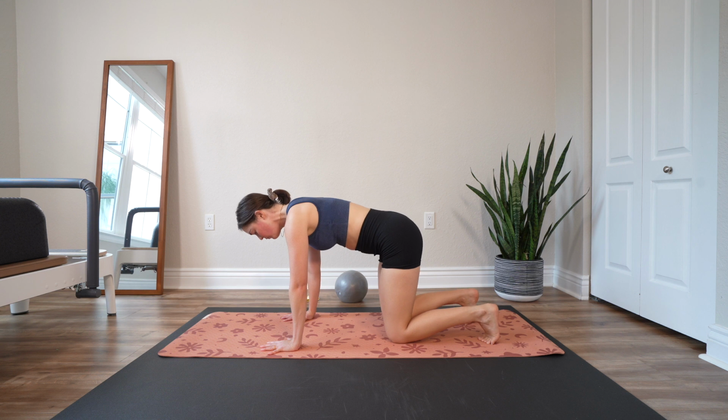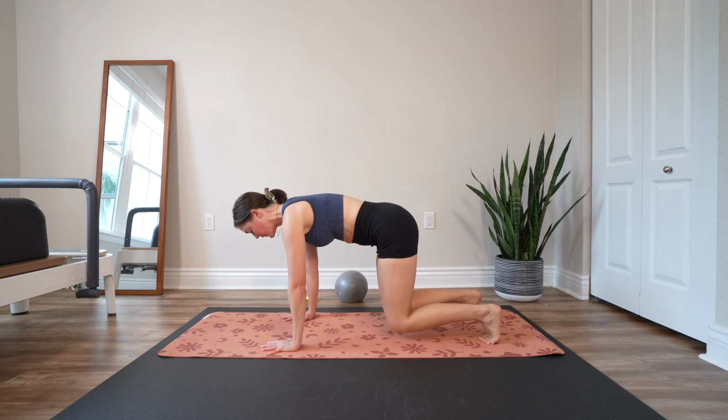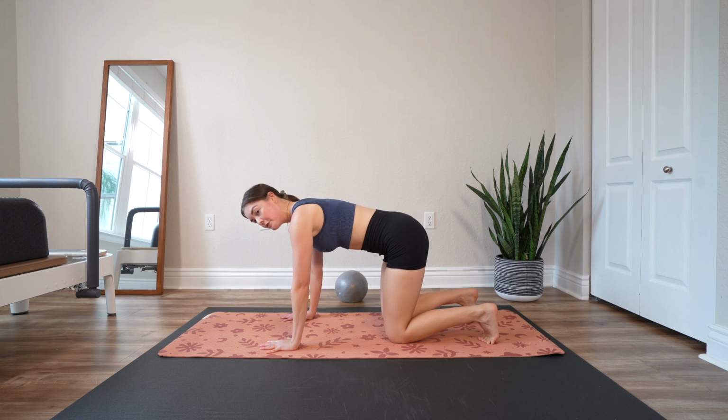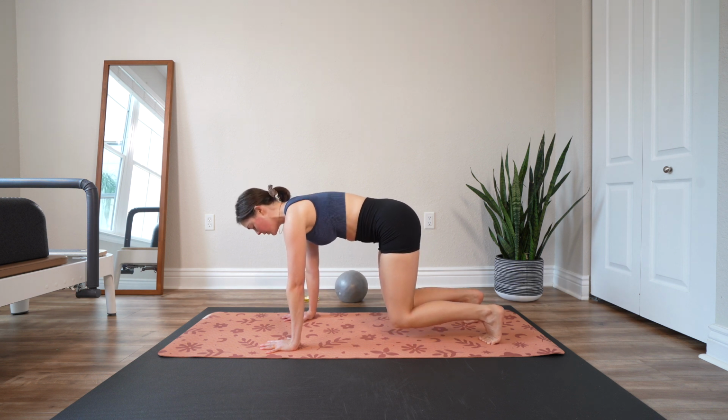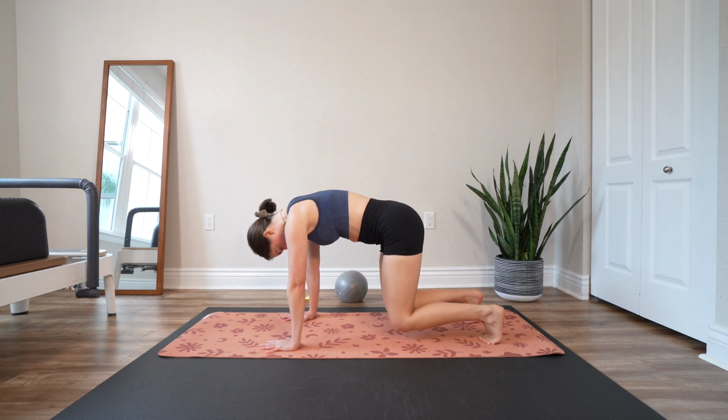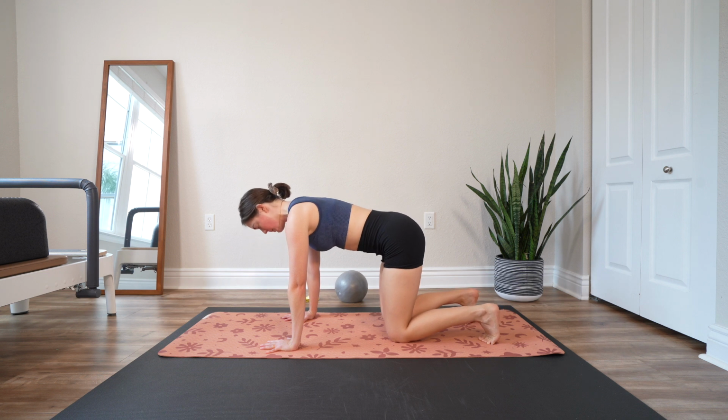There we go. So even though those points are not literally moving, that's gonna concentrate the load into your core versus loading up your hips and shoulders. We're still definitely working through the hips and shoulders. Other thing here, our head is heavy. So make sure you pick that head up. You feel long through the back of the neck. I feel like you're flying through the air here as we lift and lower.